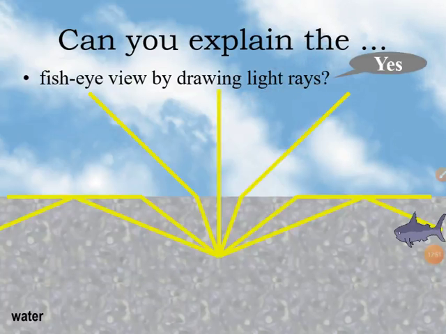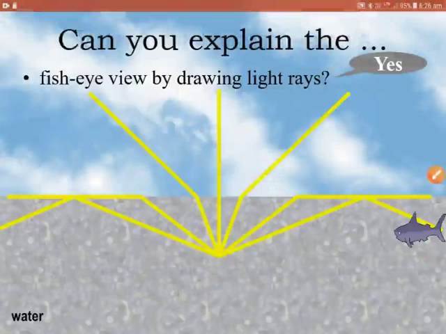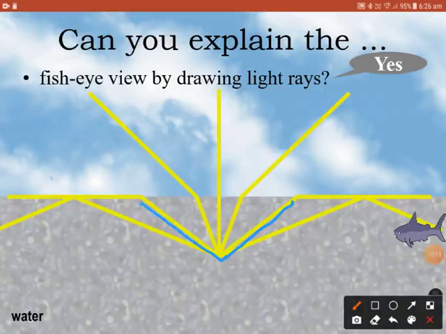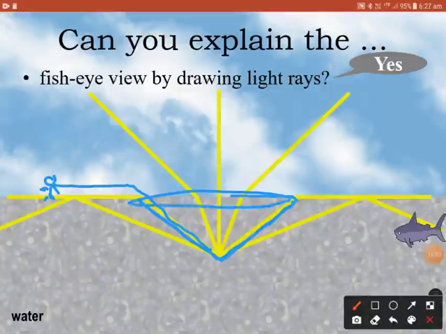And it may also ask the cone of view, when light is coming from air to water, what will be the cone of view. If you are asking that, then here you will see from outside, I'm talking about outside, not inside. There is a cone here, it is just like a cone. From outside, if the object is standing somewhere here, that means it is outside the water. So whatever ray is coming from here can also come like this. So this ray will be the cone of view, this one.